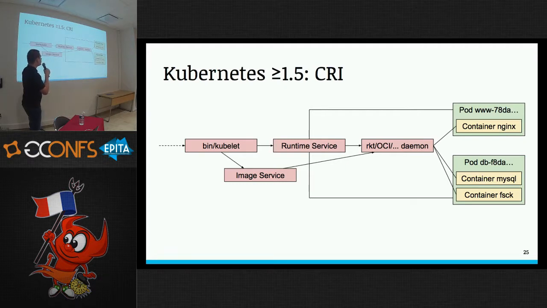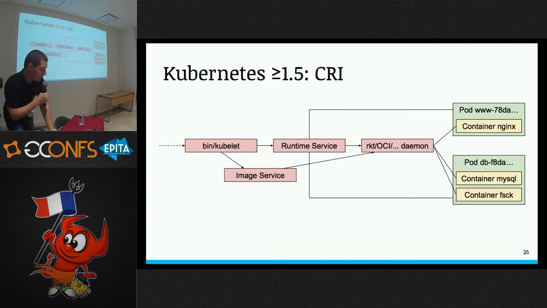And it now makes use of two separate daemons. One of them is called the image service. With the image service, the kubelet sends over RPCs to download Docker images and maybe even remove them. So it also takes a look at the free disk space on the node, and if that's getting too low, it might send RPCs over to the image service to throw away certain large container images that haven't been used for a long time. And there's the runtime service. The runtime service implements the old logic of creating those cgroups, and it sends RPCs over to Rocket, OCI, or Docker, etc., to spawn the containers inside.